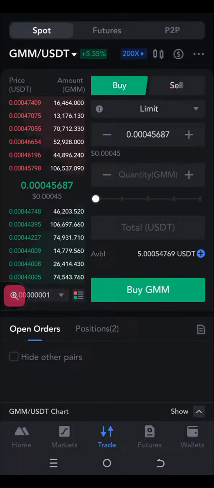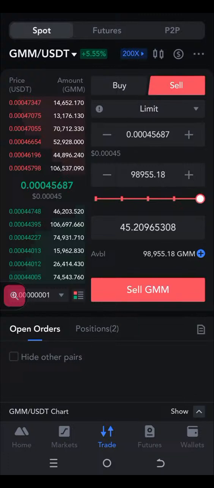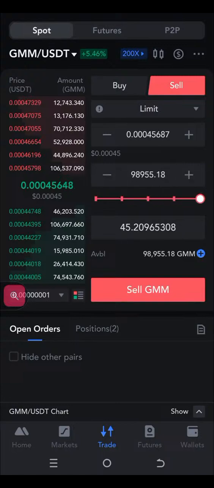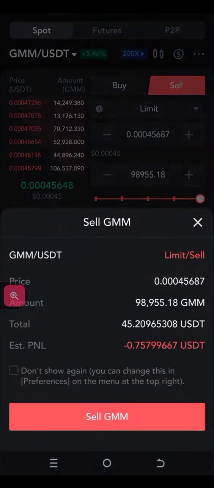So let me go back again. Let me see if I can try to sell. Put this in here. 20 cents. Okay. Let's put that here. With this, it will give me 20 cents. No, let me see if I can sell. It will put me back in the queue. No, I don't want to be in the queue.